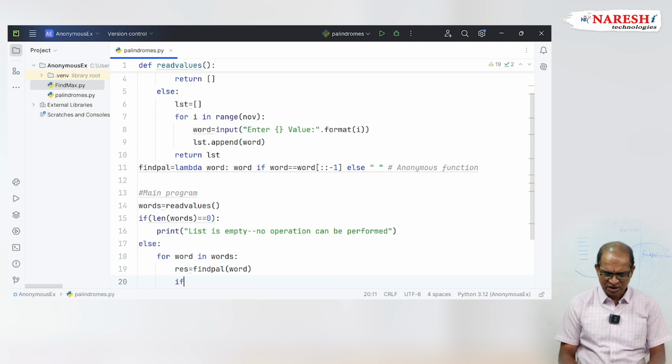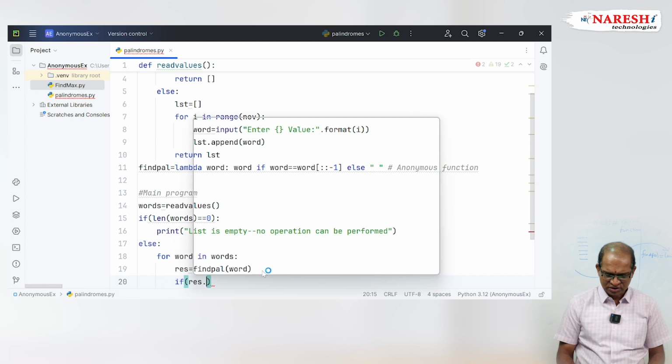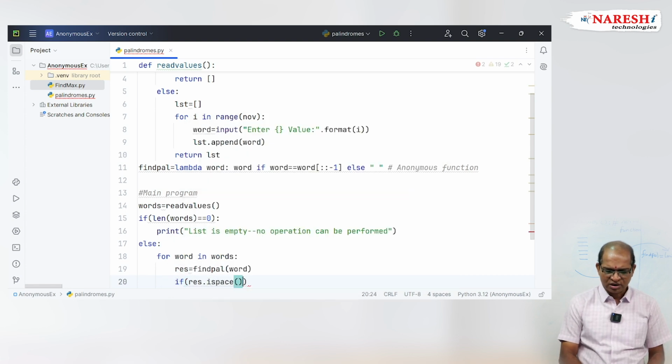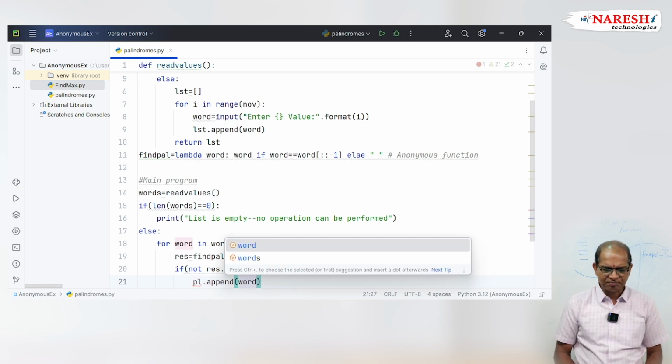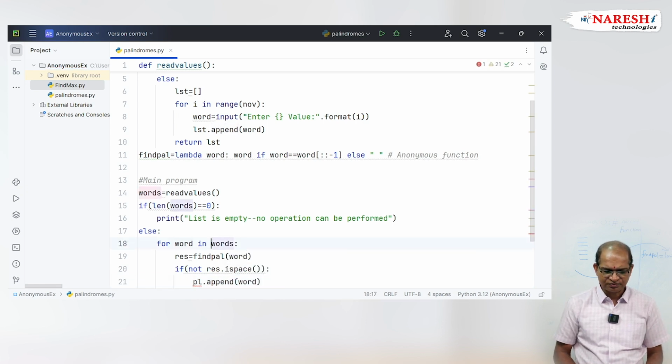If res is a string word, if it is not space, you write not res dot e space and add that to the palindrome list. Append of word, and take one PL as an empty list. PL is equal to an empty list.